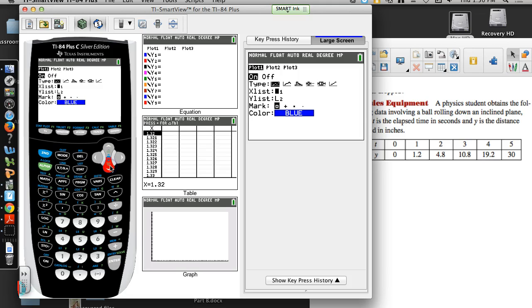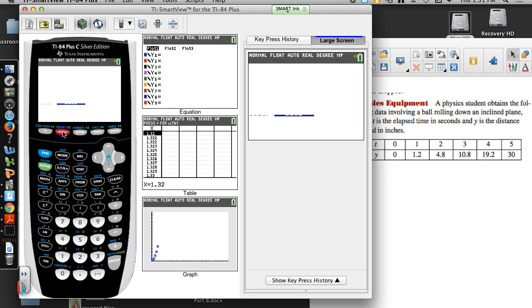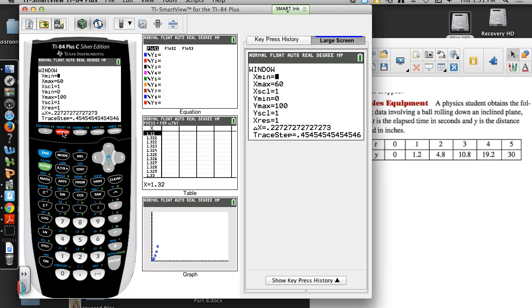But my data, because I didn't use the first list and the second list, I would have to let the calculator know, go to list 3 and list 4. And that's just going to be second 3 and second 4. And then my window. I have to set that so that I can see this data. And t, the input, which is the x's, are from 0 to 5. So maybe I'll go from -1 to 6, just to make sure that I have all of those. And my y's are from 0 to 30, so maybe -1 to 50. Give it a little more space.